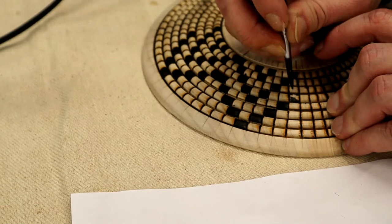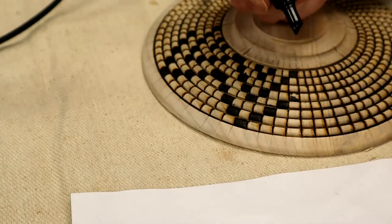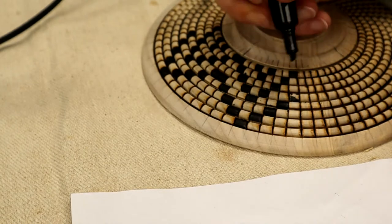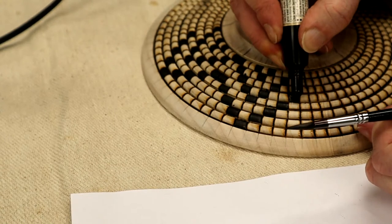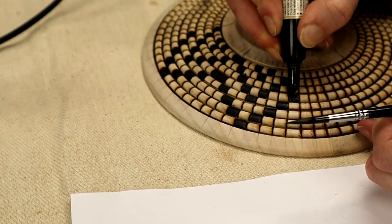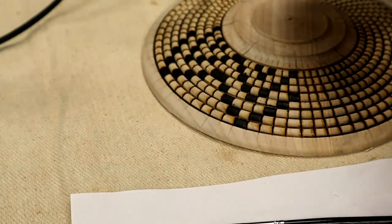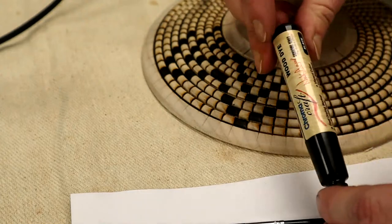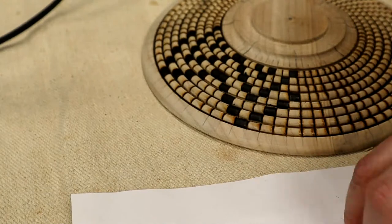And another great product from ChromaCraft are these felt tips. They've got the black stain in there. And if you want, you can do your little valleys and then just come over the top with the felt tip. And that will just speed things up. So there are kind of complementary products. Same dye in this one as there is in the bottle. Really useful, those.